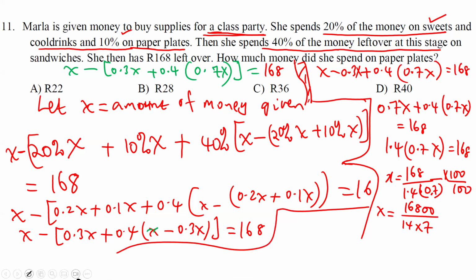Why did you multiply by 100 over 100? That's a good question. I wanted to get rid of the decimal in 1.4, and to make 1.4 into 14 you multiply by 10, which moves the decimal place once to the right. A 14 is easier to deal with than a 1.4. But it would also be ideal to make the 0.7 a whole number, so we multiply it by 10 too. Multiplying by 10 and by 10 is like multiplying by 100. But we can't just multiply the bottom by 100, because that is not mathematically correct. We must multiply by 1, so we multiply by 100 over 100, which is like a 1. In this case, it becomes mathematically correct.